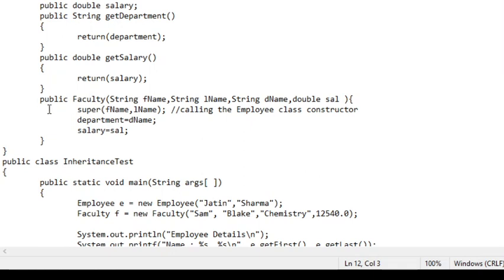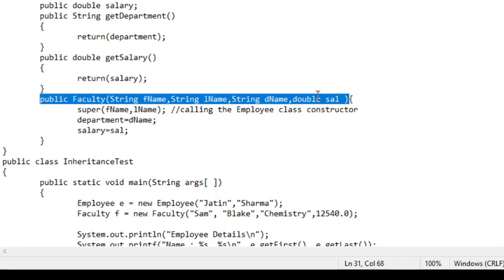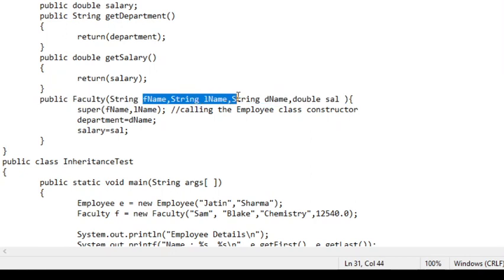Now when we talk about constructors, you can see this is the constructor for faculty. Now since faculty has got four data members, you can call it like this. Here we have given four arguments to the constructor, and a point to note here is this statement super f name l name. So here what we are doing is we are calling the constructor of the superclass.